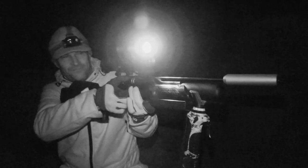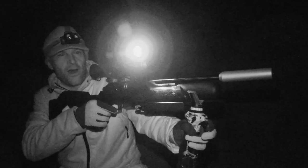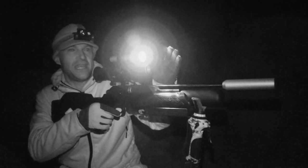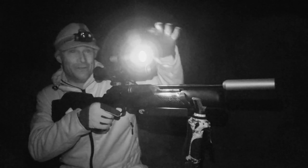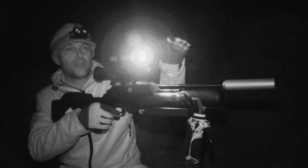Really funny how all the action can sometimes come in the same spot. Now, I've been here for about half an hour now, and the only rats I've seen, considering how ratty it looks all around here, have been at the base of a gate where there's some spilt feed.